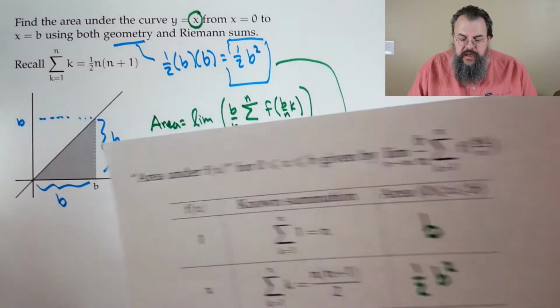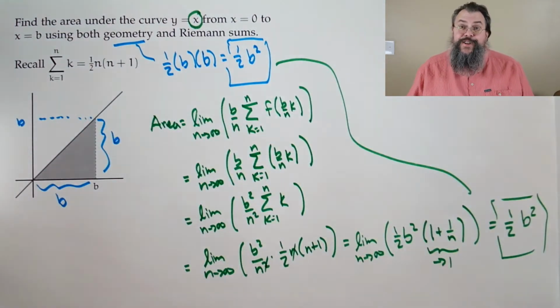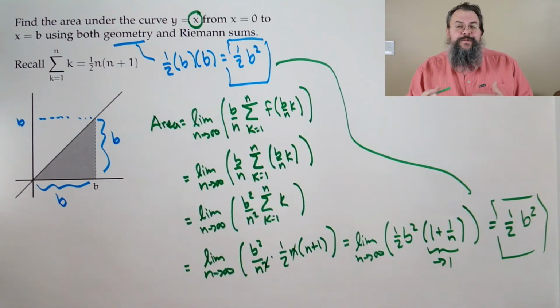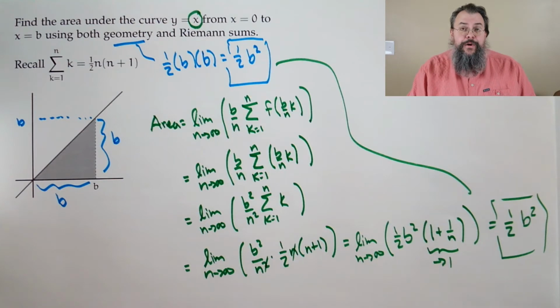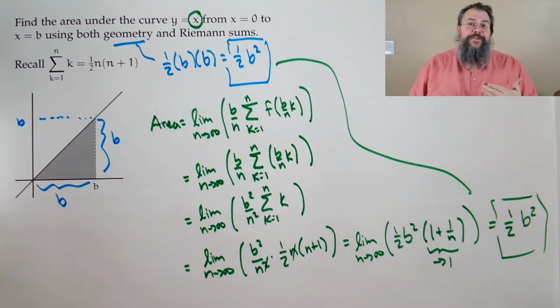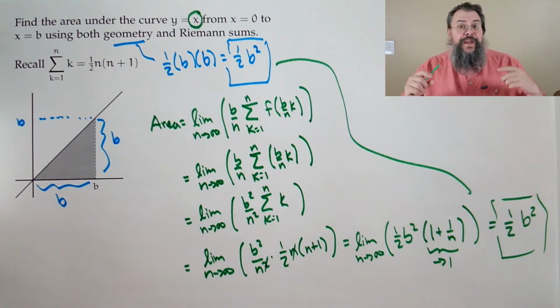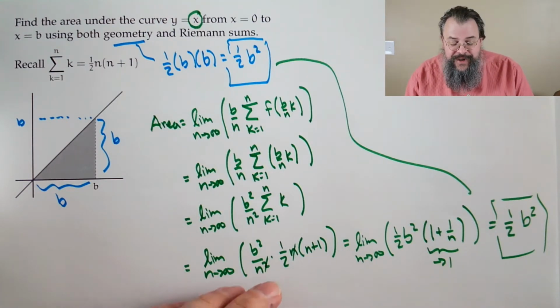And at this point, you're thinking, I really like the geometry arguments. They're so short. Why do we do these Riemann sum arguments? Well, the geometry arguments are fairly limited to shapes where we have good geometrical knowledge about what's going on. And it doesn't take very long for us to run out of knowledge about geometry. So, as we're about to see. All right, so we're ready for our next one. Here we go.